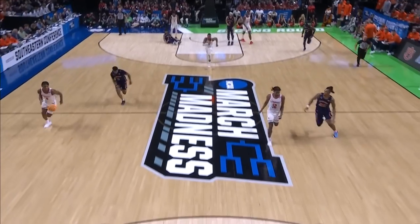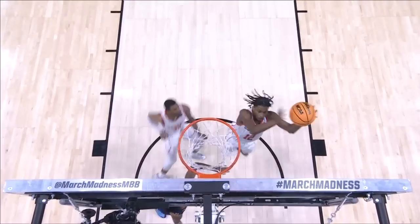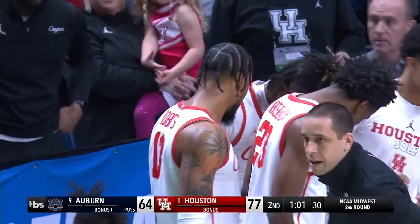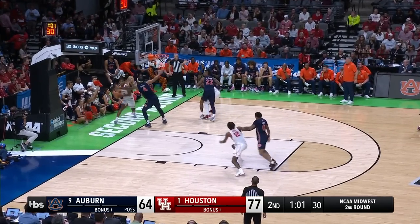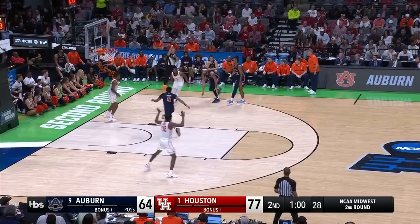This team right here, down 10 at halftime. Sasser in the open court, missing the layup. And once again, who's there? Tremont Mark, the putback, adding on to his career high, but facing adversity. Down 10 on the road, if you will. Yep. Backcourt gets in foul trouble, and finding a way.